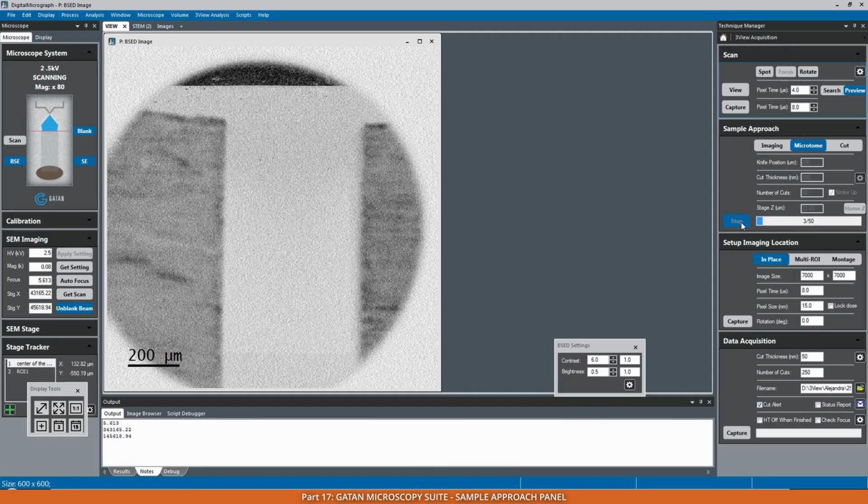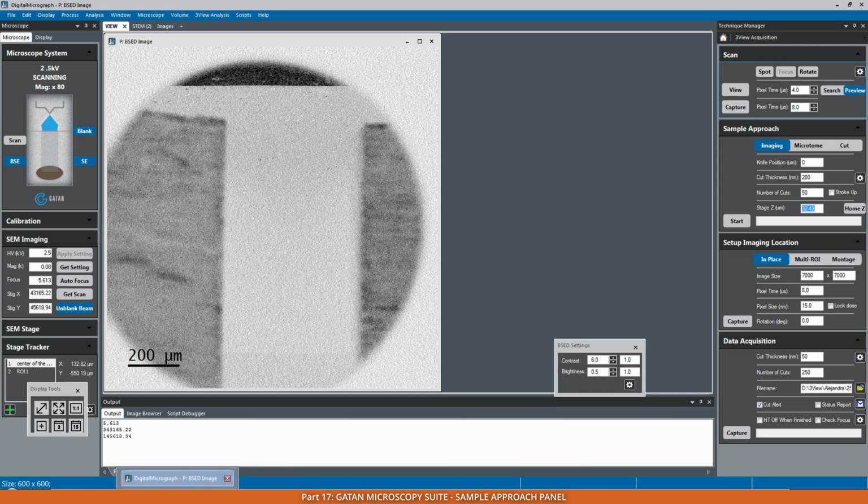Let's stop it. For the approach, we can specify a number of cuts. And finally, there's the stage Z. The stage Z is the Z coordinate in micrometers. If I press home Z, it will go to 0. Usually, when we're finishing a run, we home the stage, so it goes to 0, and after that we lift it up by 10 micrometers, to remove all possible backlashes and things like that. And it's important when we do approach, especially manually, to make sure that the stroke up is checked, because otherwise you can really bring it closer.